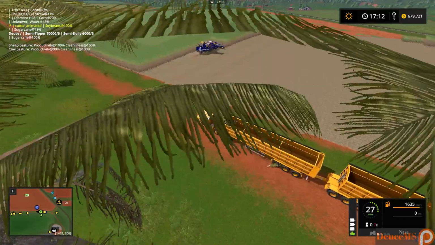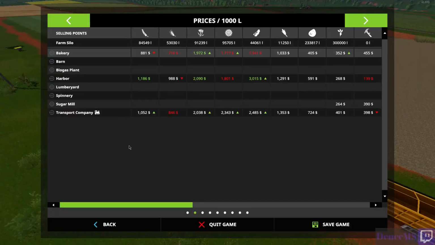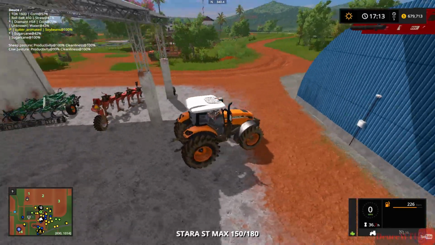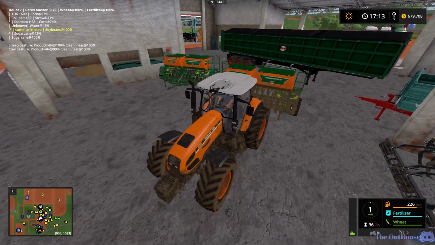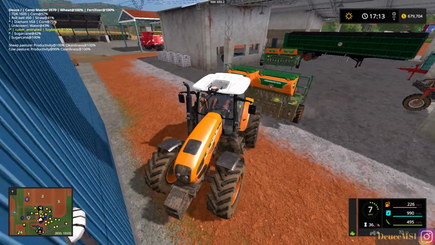And this guy's not quite full yet, so we'll give him a minute. Turn the engine off on that. We'll jump back over here and pick up this tractor, which is the one we started on, and we're gonna move some stuff around here and try to get this trailer out. I don't know if I'm gonna be able to or not. We should be able to just do this.